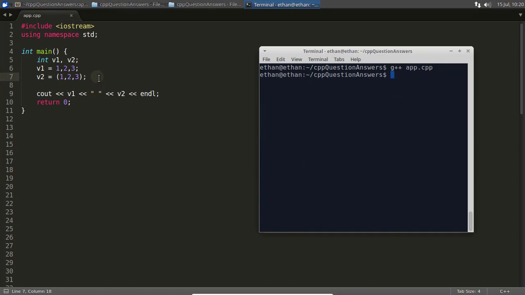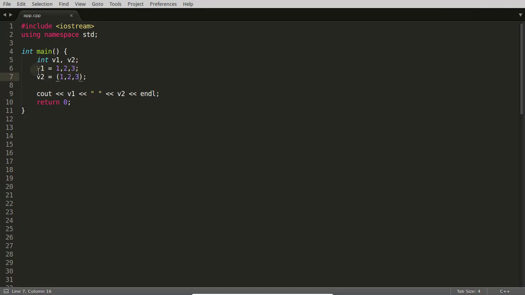So this is again g++, enter. So the answer is 1 and 3. Why is v1 holding 1, and v2 holding 3? It's because you didn't notice this. This is one statement here, this is another statement, this is another statement. So this statement executed, then this statement executed, then this statement executed. The result of this statement execution was initialization of 1 to v1. But here there is no result. You are going to execute this one, but it's just a number, right? So you can just keep it like this also.